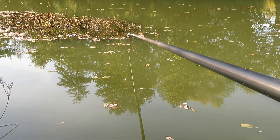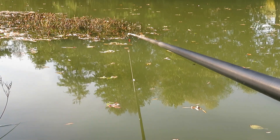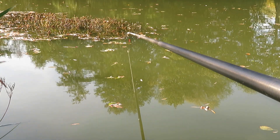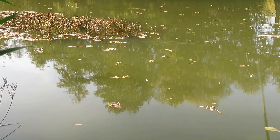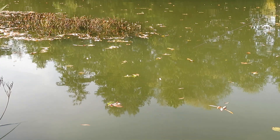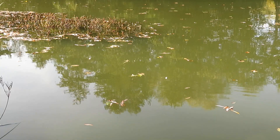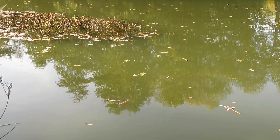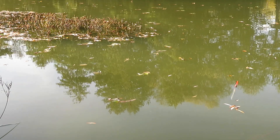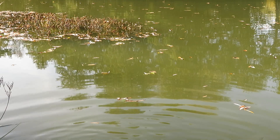Coming into the top. Just lift the float out, drop it back. That feels a bit better - I have to get him away from that snag, I don't know if I have. Oh yeah, he's out of the snag - oh, he's a reasonable fish then. He's coming towards me so I'm pulling the pole out to keep him away from the bank. I don't know what he is yet, I haven't seen him but a reasonable size. This is where the pull - oh, it's another barbel! That's good, isn't it. There we go then.